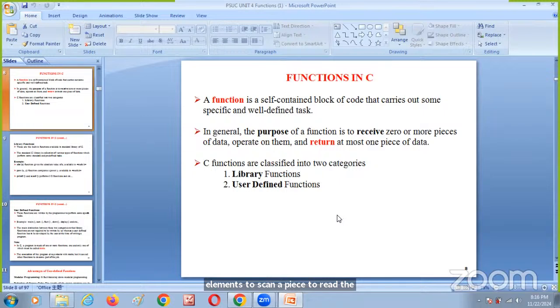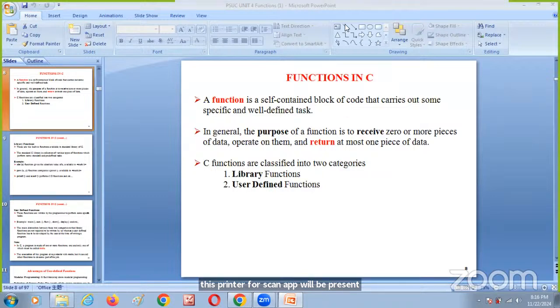So printf and scanf are the two standard functions, predefined or standard functions, yes or no? Now, where will these be present? We already discussed in the previous classes. This printf or scanf will be present in which library?